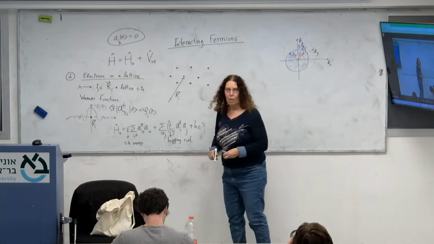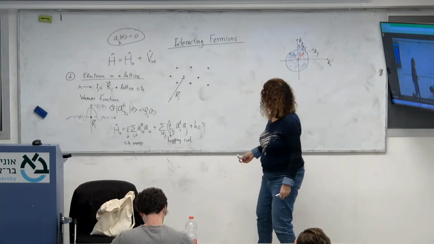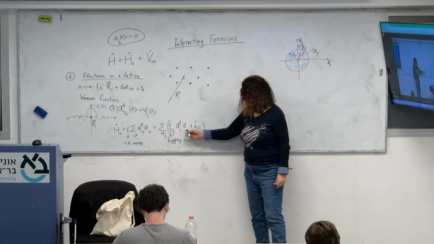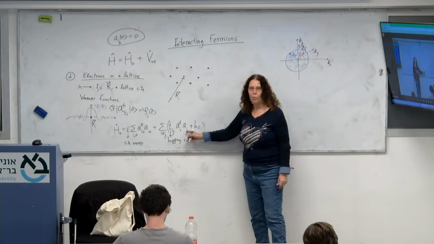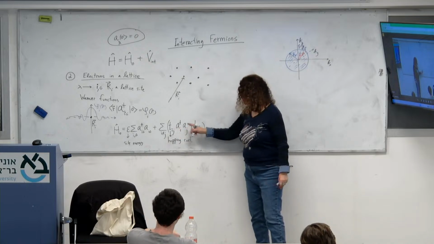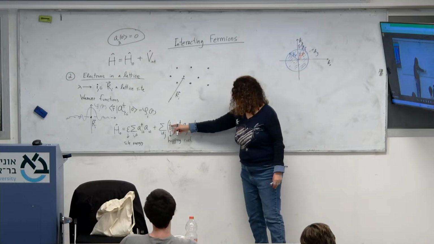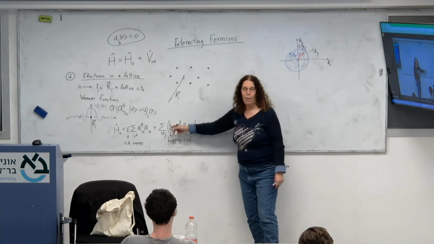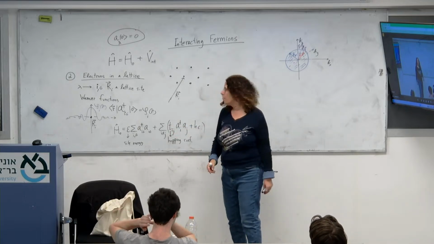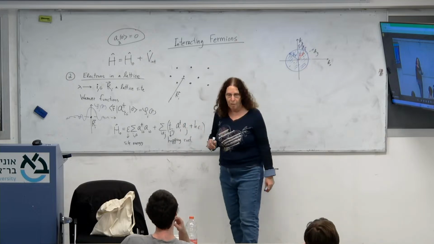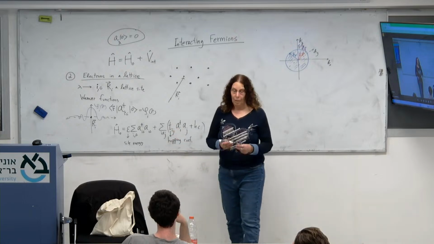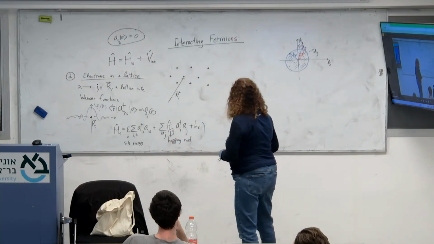Coefficient. Why is it called hopping? Because it describes the amplitude for a process where you hop an electron from site J to site I, or vice versa. And of course, if T is real, then the Hermitian conjugate is just a_i^† a_j, right? But T doesn't have to be real. It describes a hopping process.